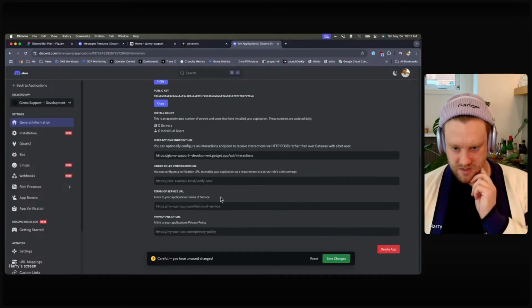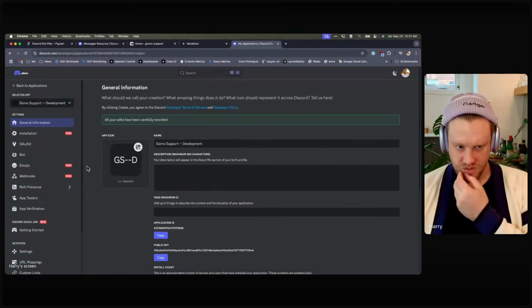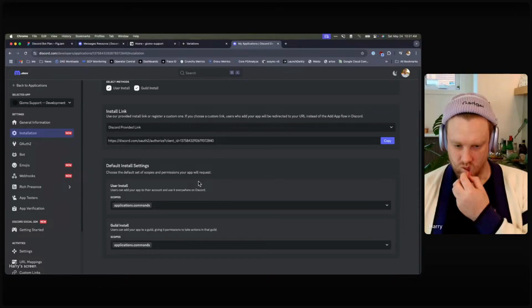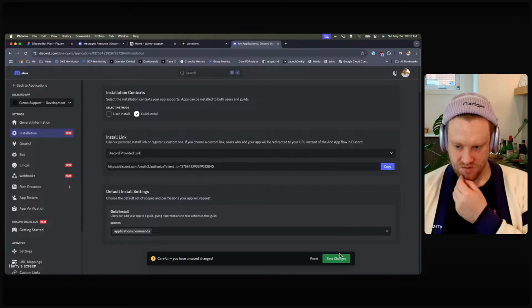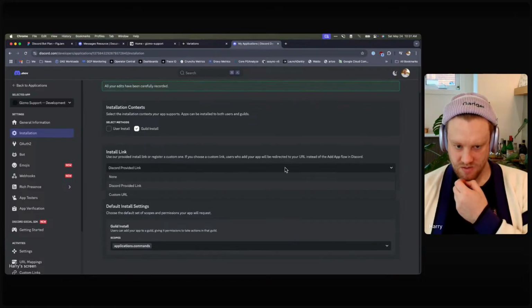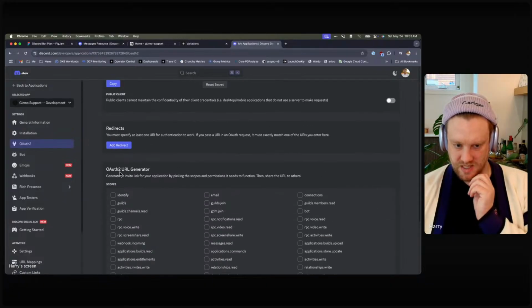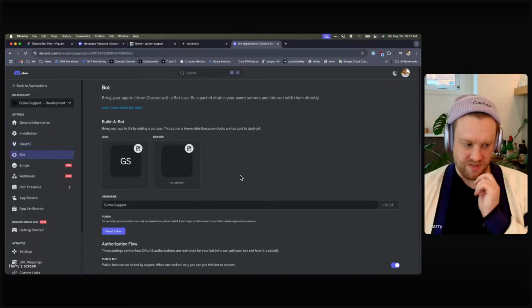Okay. Oh, it couldn't be verified. I guess I can't do a placeholder yet. Okay. Users can't install this. Just guilds can. That makes sense. I don't really care to do OAuth yet. We'll have to figure that out in a minute.